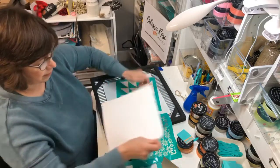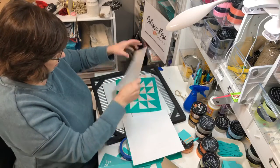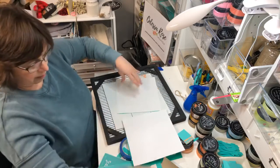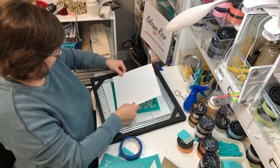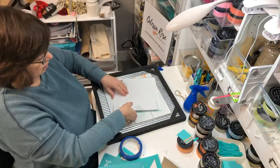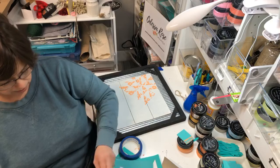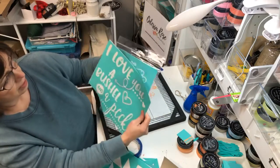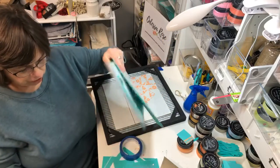That does not want to fit on that one. It must fit on this one. We're going to do another section of quilt blocks layering with some mini polka dots. And so it is going to say "Love you till the cows come home," but we're not going to use all of that. We're going to use this "Love you," and then this part of "Till the cows come home." So we're kind of changing it up a little bit.